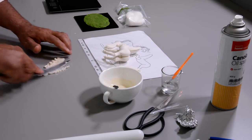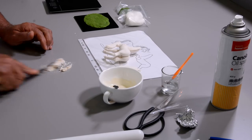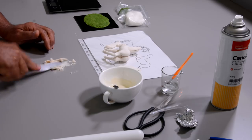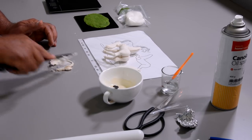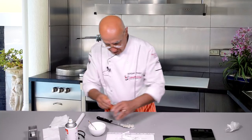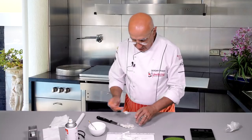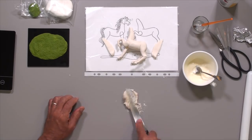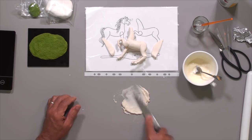All right. Look at that. It's already getting sort of there, right? Like this. As you can judge, we also need more water inside here. But don't add water all at once, because you cannot go back. You have to add more pastillage inside. So just go a bit by bit till you're satisfied with the texture, so you get a pipeable condition.